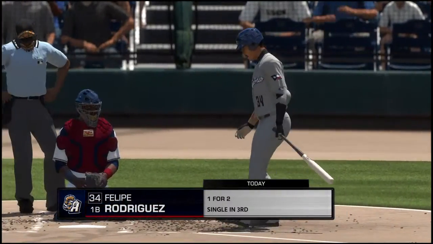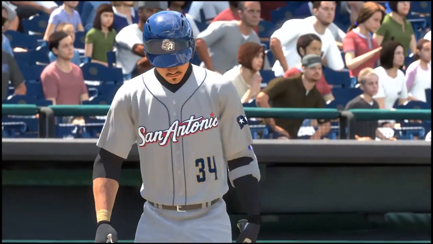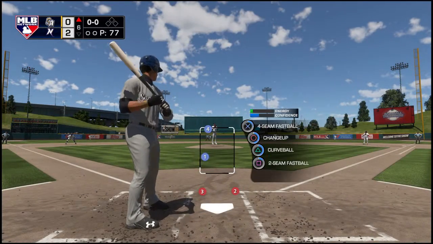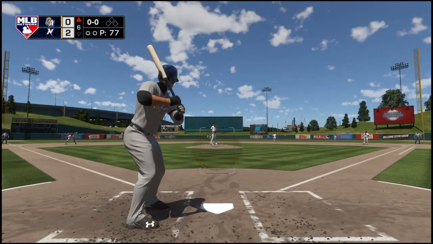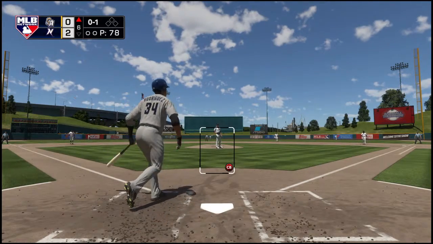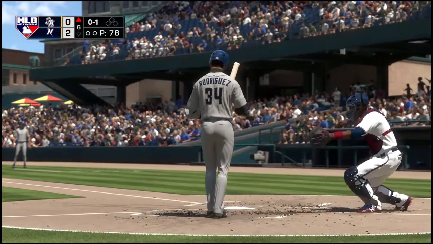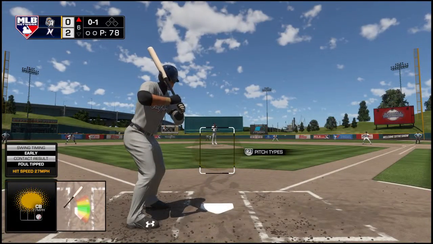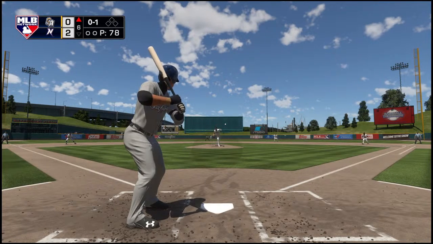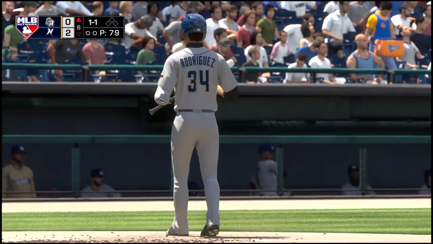Leading off the inning, Felipe Rodriguez, and they'll need him to get something going here. Things not looking very good so far in this one, but we're still in the middle innings. They're down by a couple of runs, and this would be the right place and the right time to get something going. The last thing they want to do is to try to come from behind and win this one in the 8th or 9th inning. Now a changeup in on the hands that evens it at 1-1.